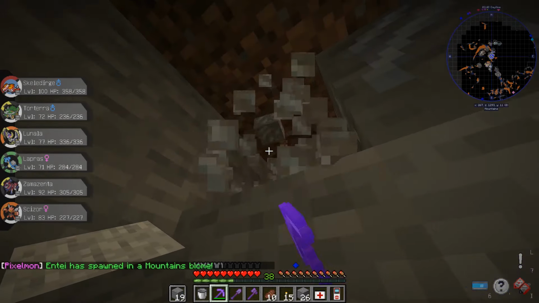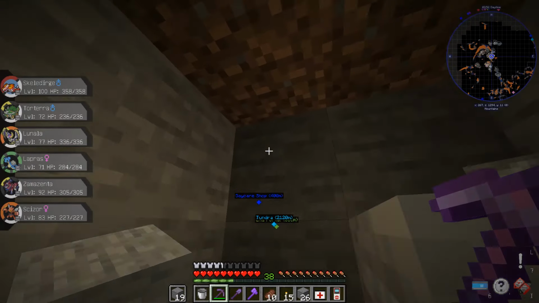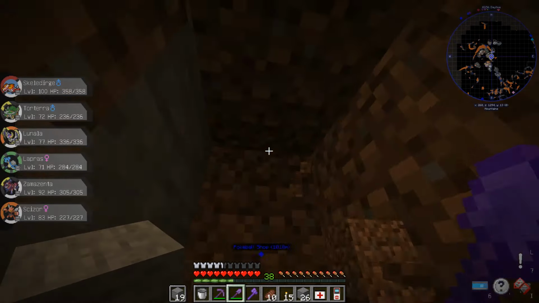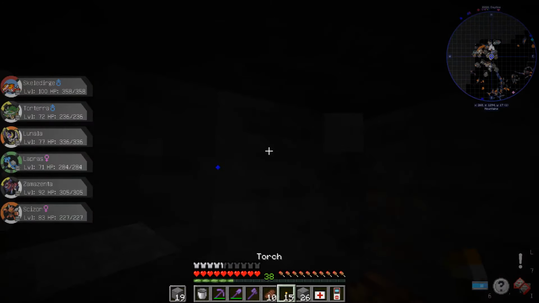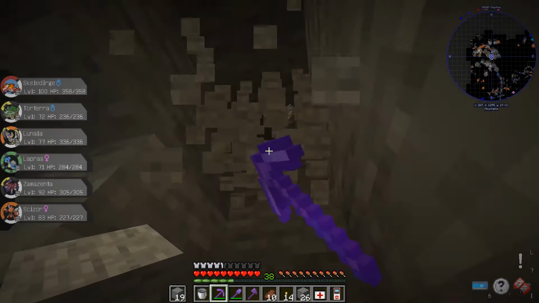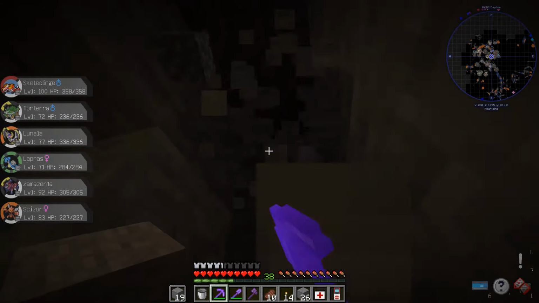Okay. An Entei spawned. Probably on the surface. Don't know whether to go up there. I guess so. I guess I might as well. Oh yeah, I'm basically back home. I'm in a mountain biome right near home. I made it back home.